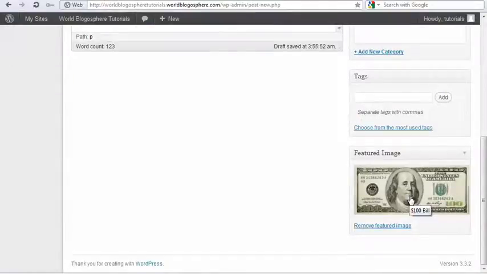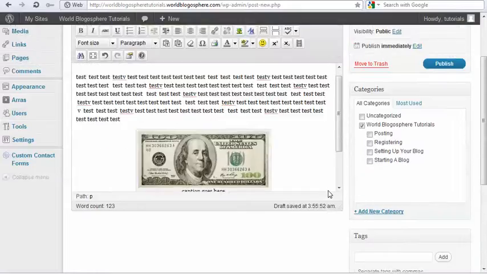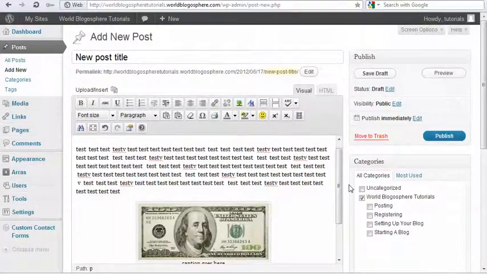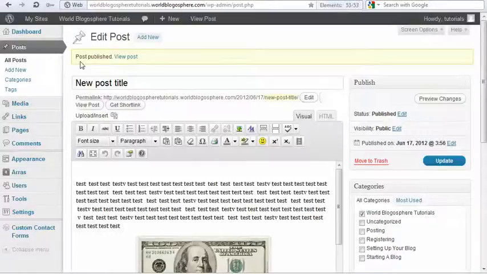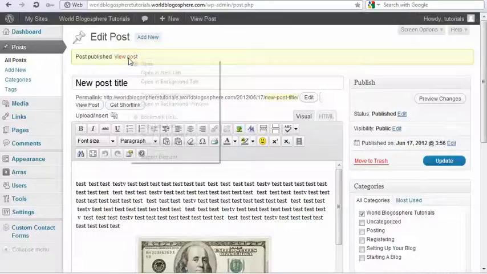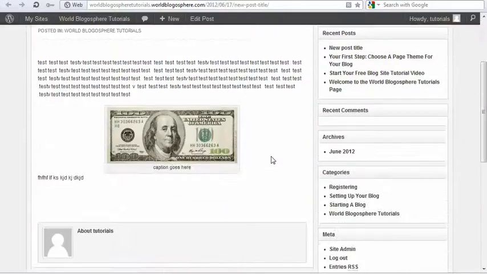You can see it's the featured image because we did that as we loaded the image in. And now if we click publish, it will work for a minute. Now up here you'll see post published, view post. I'll open a new tab, and there's the new post, just the way that we set it up.